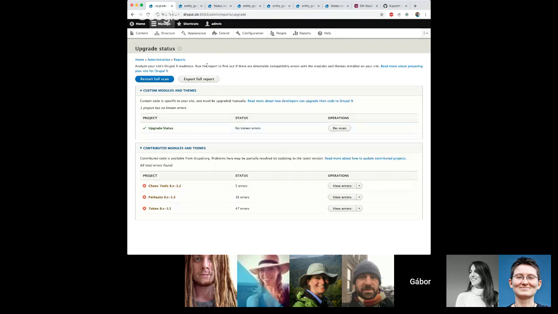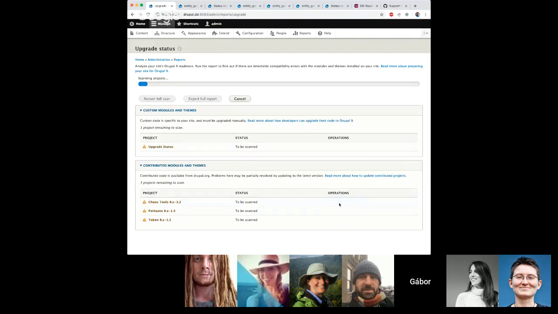But now, for some reason, the progress bar appeared again. I don't know why. But basically that ran again. There's no result difference to see, but it ran again. So to return back to the original idea of operations buttons, they are only going to show up when you have results. I think it would make a ton of sense to have in this default state operations buttons for running the single scan on a project, because the only way to get the rescan button is to scan everything, and there's no way to just run a single scan.